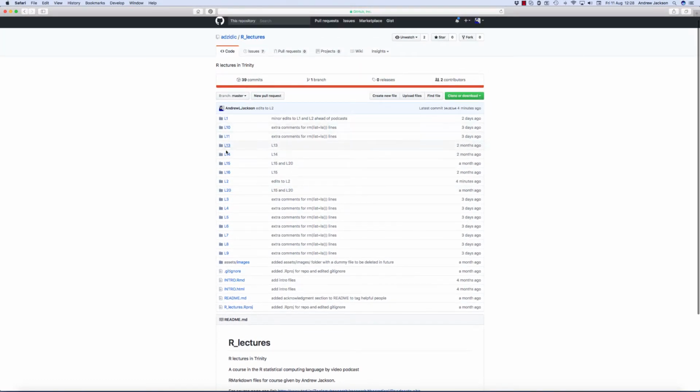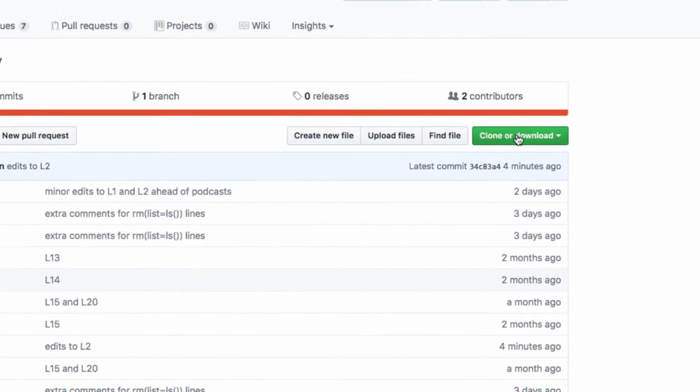In here you can see we've got a whole bunch of folders that we're working on and adding content to. If you want all these files, you'll get not just the HTML files that you can link to off websites, but you can actually get the raw Markdown and build these all yourself and edit them if you want. If you want this whole suite, and I'm going to work through this over the next little while, you go here to clone or download.